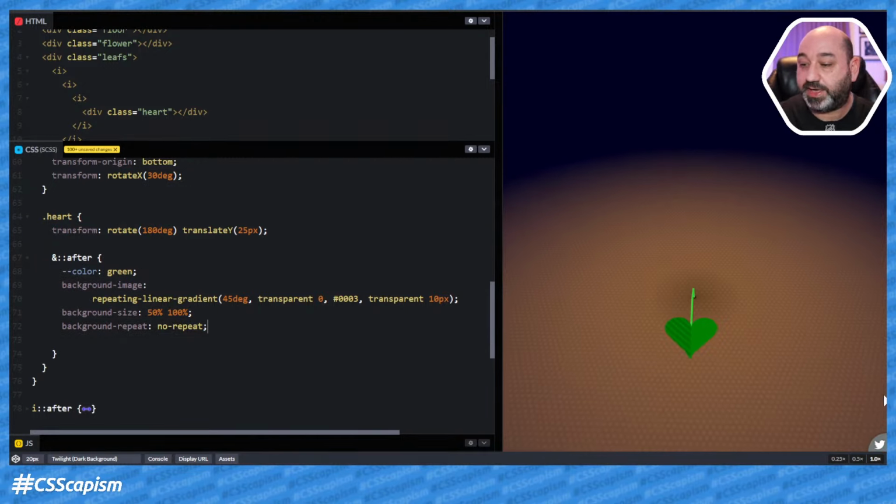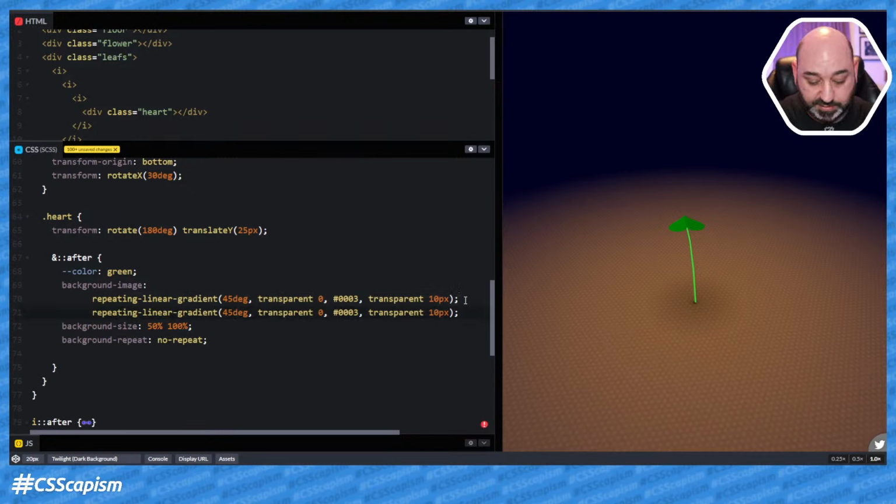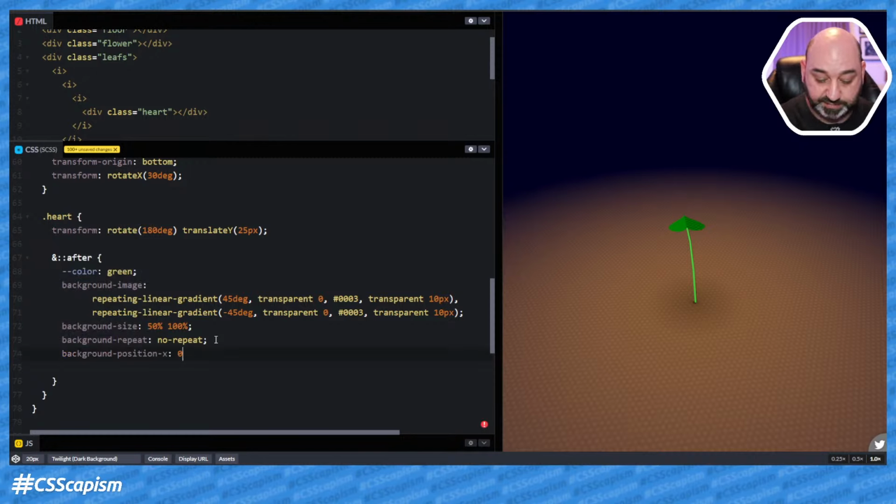Okay, so now I have these lines only on half of the leaf, but I need lines on the other half. So let's add a comma, and then we're gonna add a background position X of 0%, 100%.